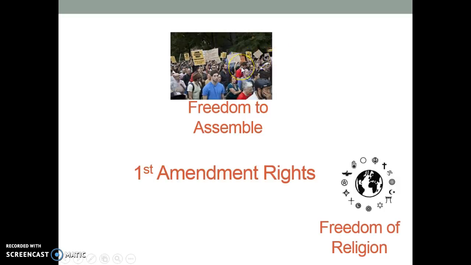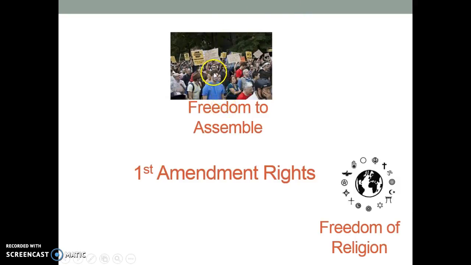When athletes right now, a lot of them are doing different forms of protesting at the national anthem, which has been controversial. But one of the reasons why they've been able to do that, and there hasn't been any real action taken against any of them in terms of forcing them to stand, is because they do have the right to protest. Now, there's a big catch to protesting here in the United States. The athletes that are protesting right now are allowed to do so because they're doing it peacefully. As soon as a group or individual becomes violent in their protesting of something, then they are crossing a line and they are no longer protected under the First Amendment.